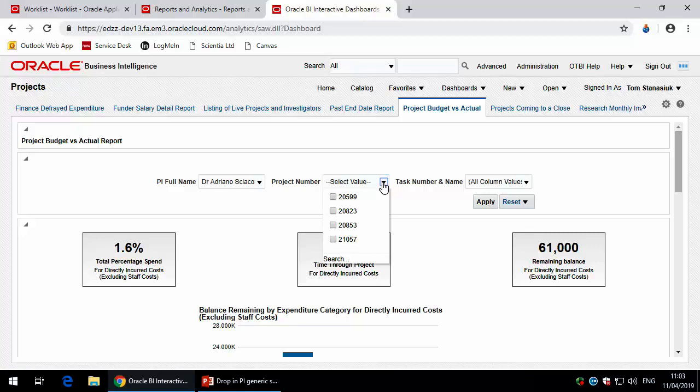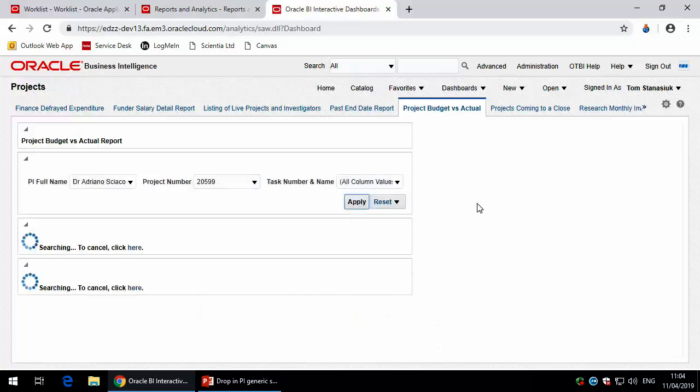And in this case, I have access to 4, and you will see their numbers. So you'll know exactly, okay, I am a PI on 4 projects. These are the 4 that I have access to. So you can just view financial data for all of them, some of them, one of them. You can tick those boxes in this way. So first, I'll just tick 1 and show you the result. So I'm going to click a box. That's the only project that I'm interested in reviewing. I click apply, and this then updates the data.